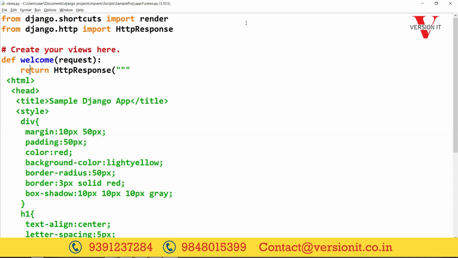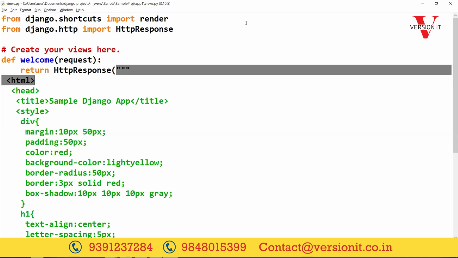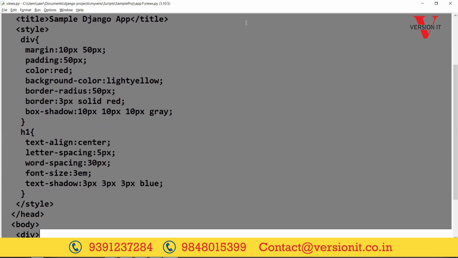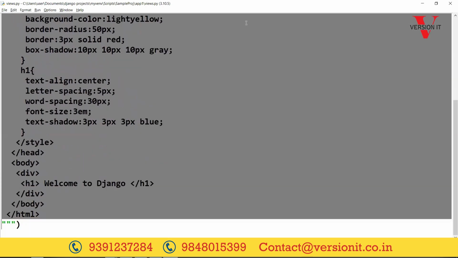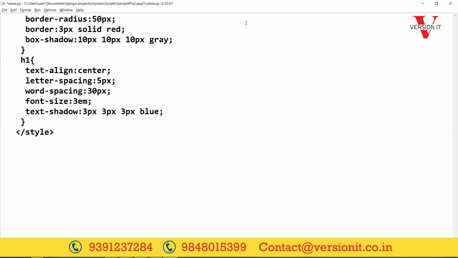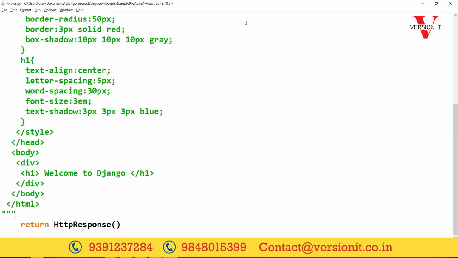But writing content inside a function return value makes the code lengthy. So what we can do is remove the code here and take a variable, html data. Inside this variable, I will write the code.